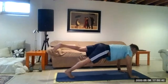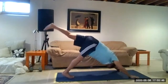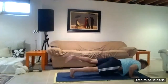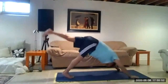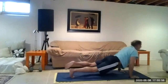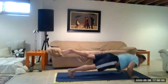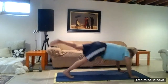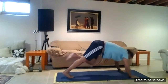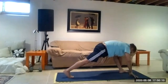Let's go forward. Let's go down and up. Two, we're gonna do three more times. Forward, down, up, three. Forward, exhale, go down, up, four. One more time. Forward, down, and up, five. Lift back your knee, bring it forward, and press your foot in the middle of your hands.